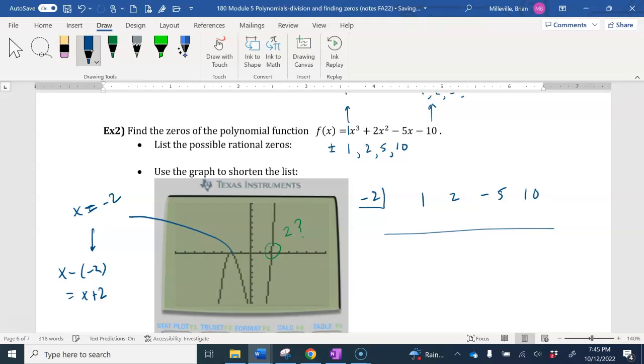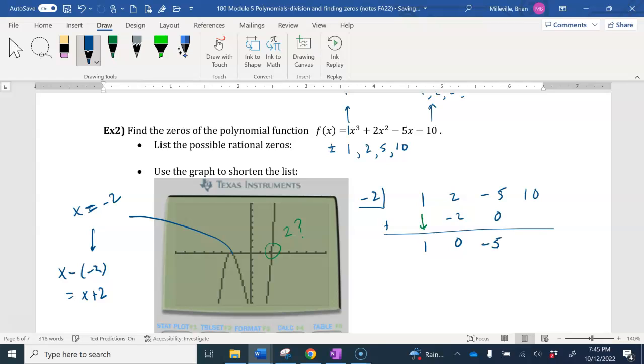Hopefully we're getting faster at this process now. This is a shortcut for polynomial long division when we're dividing by a linear factor of the form x minus a number. It always has to be x minus a number. So if we're dividing by x plus 2, we have to remember that negative 2 is the 0, and that's the number in the box. Then we multiply the number in the box times the number underneath the line, which gives us negative 2. Add them together, we get 0. 0 times negative 2 is 0. Add them together, we get negative 5.